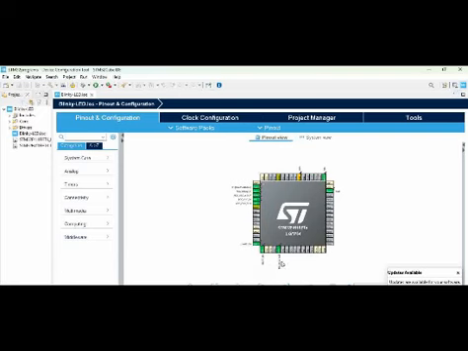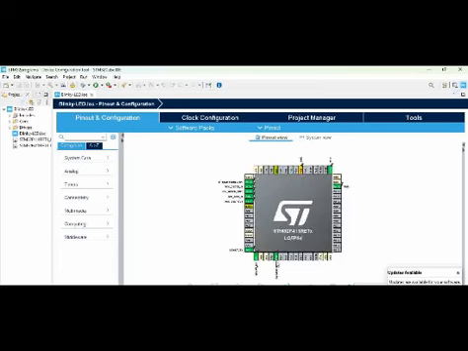Now we want PA5. In this PA5 you can see PA5 is actually connected on the board to LED, to green LED. When you hover over this, you see the description. Now that means PA5 is already configured, but still if you haven't selected that initialize all peripherals, these wouldn't have configured.